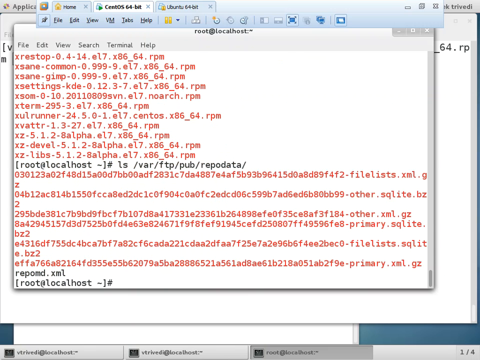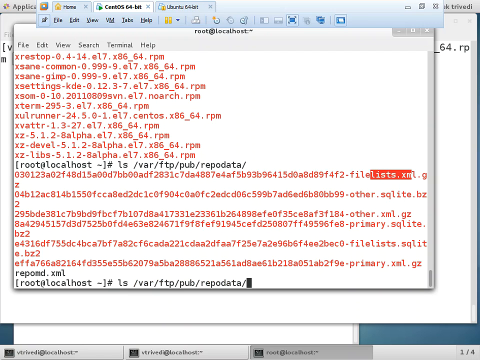And the contents of this directory are nothing else but my other SQLite, primary SQLite, file list SQLite, 3 SQLite databases, primary XML zip file, other XML zip file, and a repomd.xml file.